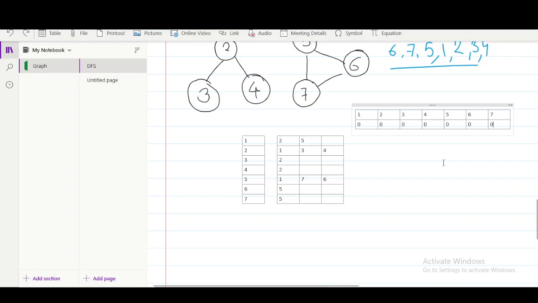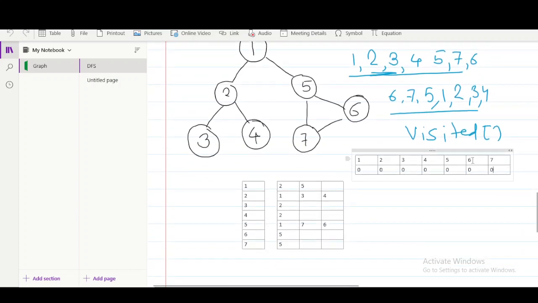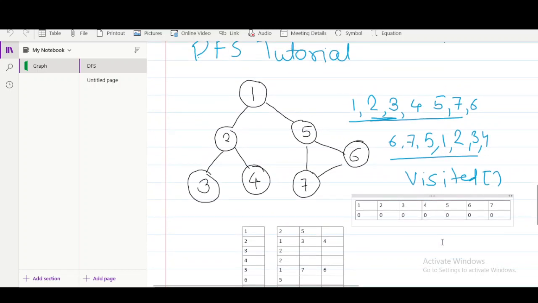This is visited, right? So these are the indexes, and this 0 shows that the current node is not visited yet.